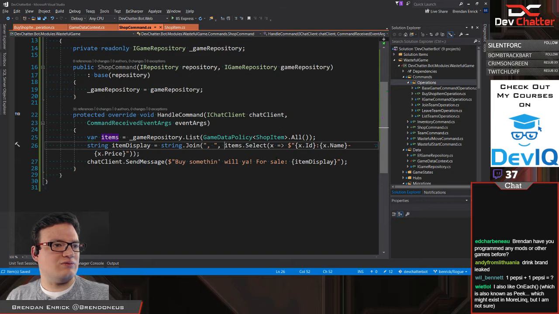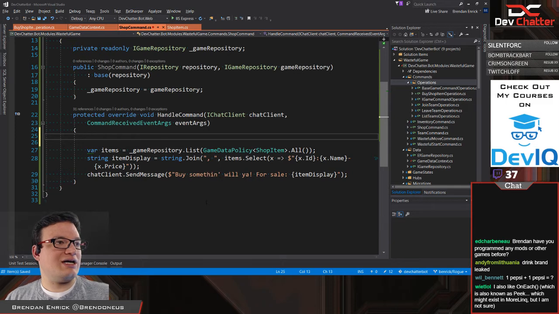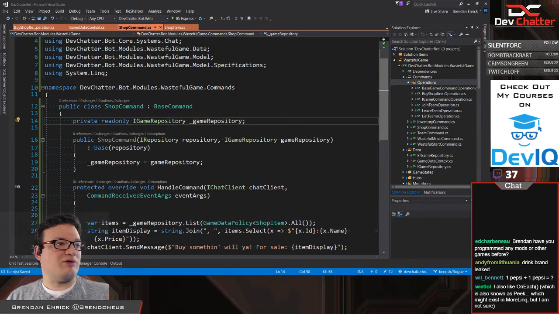Let's see. So, buy something when we're going to display the items. That's what we do if you didn't match one of our operations.